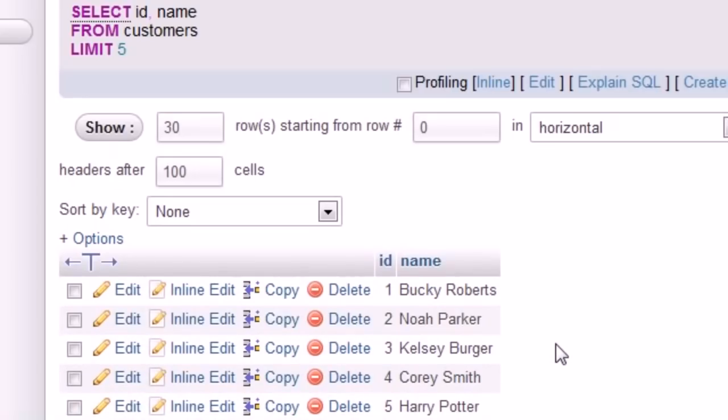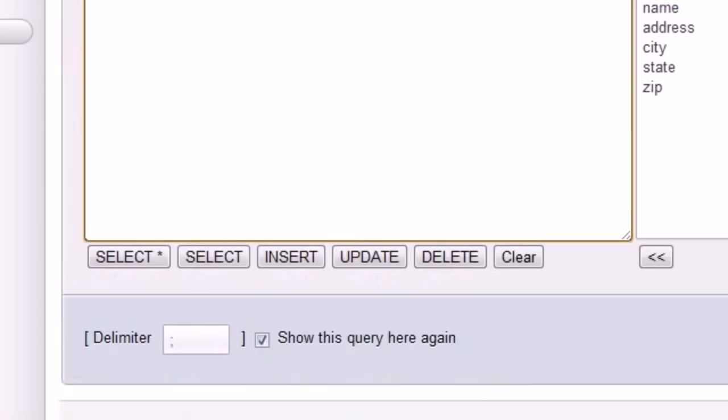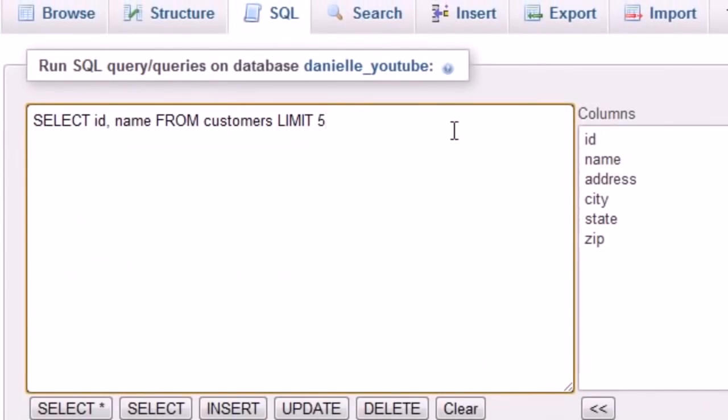So now we're saying, okay, that's nice and all, but what if I don't want to start at the very beginning? What if instead of getting the first 10 or 20 customers, I wanted to retrieve 10 customers, but maybe start with number 6 or something? Well, in order to do that, we need to use an additional variation of limit. Of course we know that whenever we use limit with one number, it automatically starts at the very beginning. However, there is also a variation where we can use it with 2 numbers. So let me run this query and talk to you guys a little bit about this.